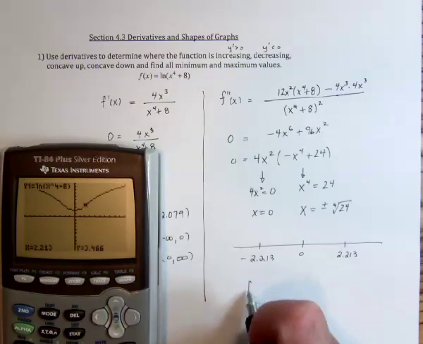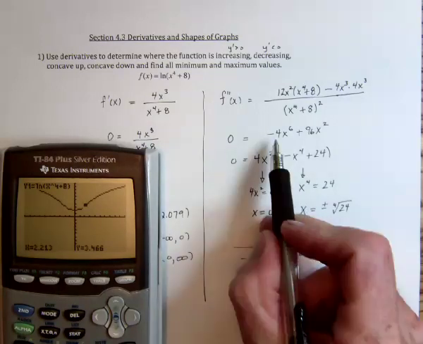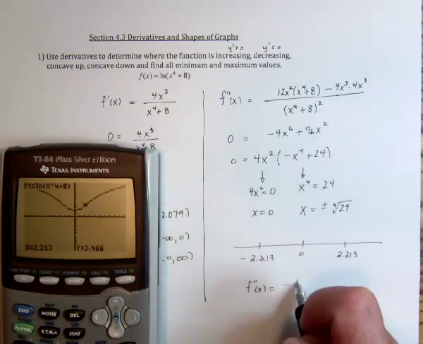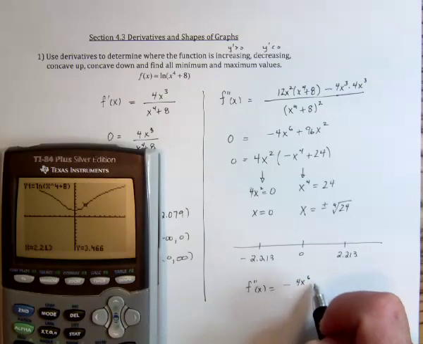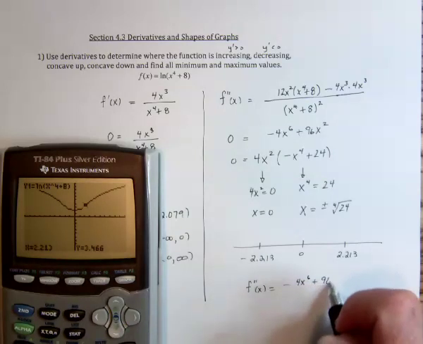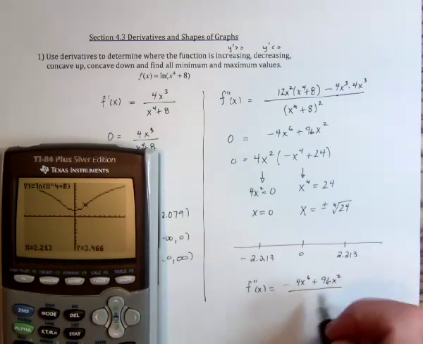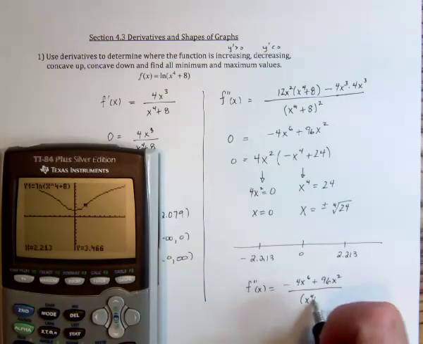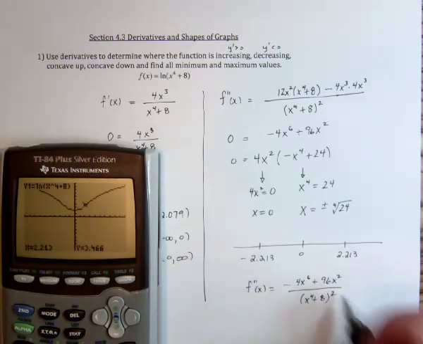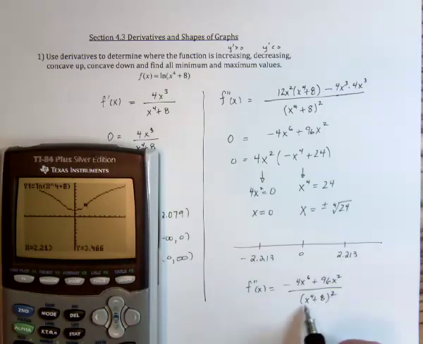So we've got the second derivative is equal to, so this was the numerator once we simplified it, 4x to the 6th plus 96x squared divided by the denominator. In a way with this one, I don't really need to check to see what happens with the denominator because it's going to be positive no matter what. Really, I just need to find out the numerator. Is it positive or negative or what's going on?